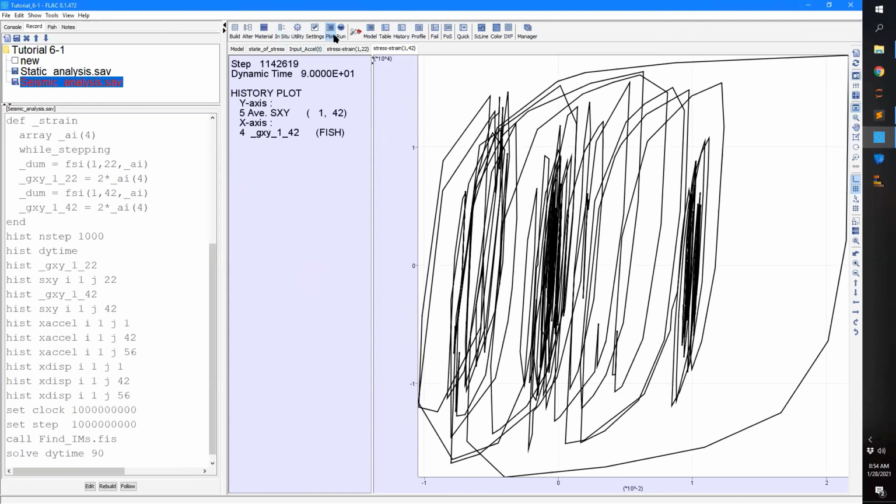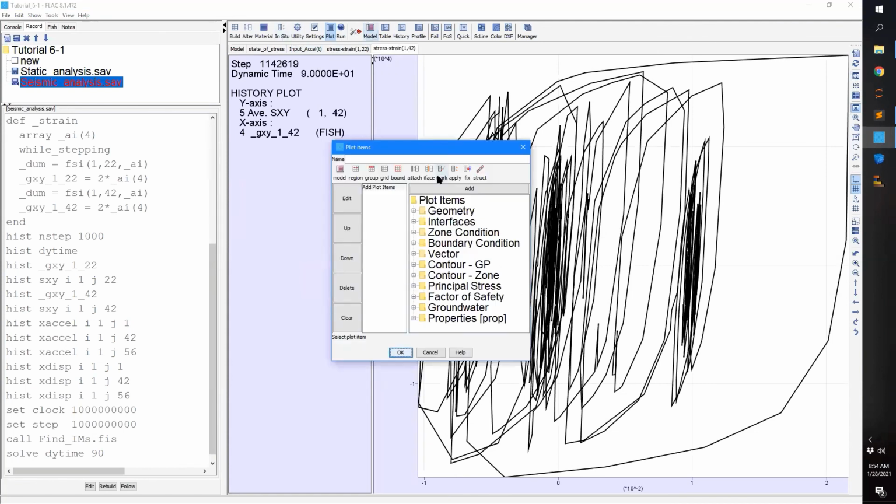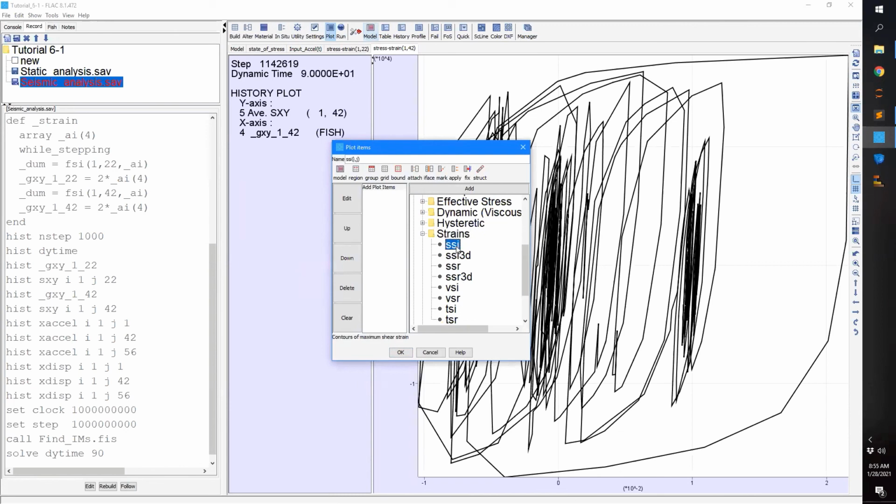So I'm going to go to plot, model, and shear strain increment, I versus J. So I'm going to go down to contour zone, strains, and SSI. So there's the fill, and I'll add the grid so that I have that on top, and then OK.